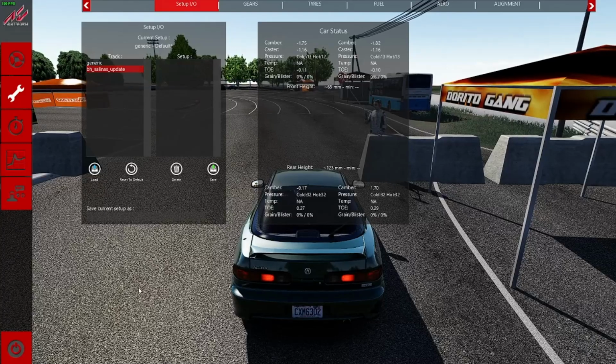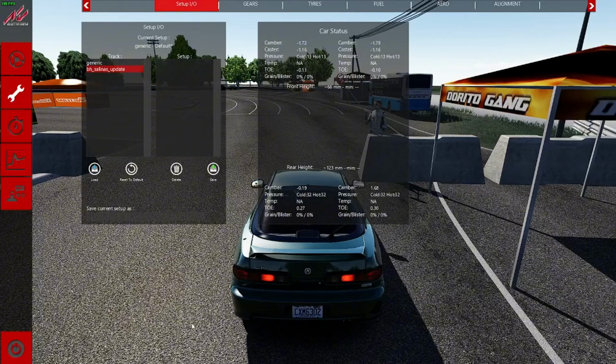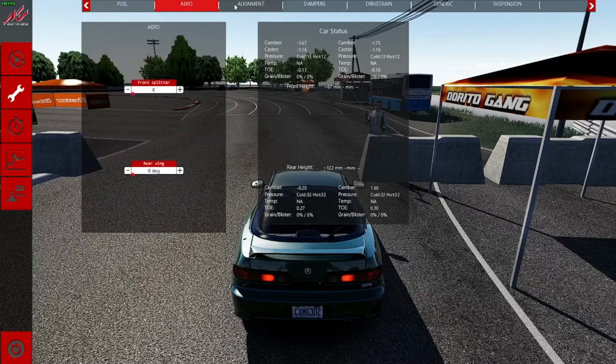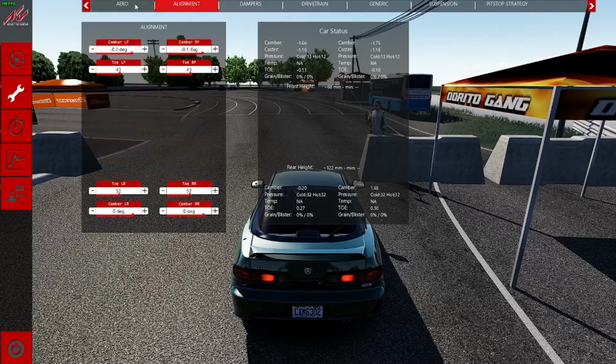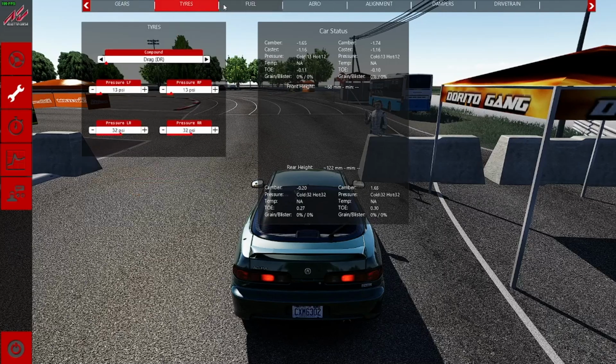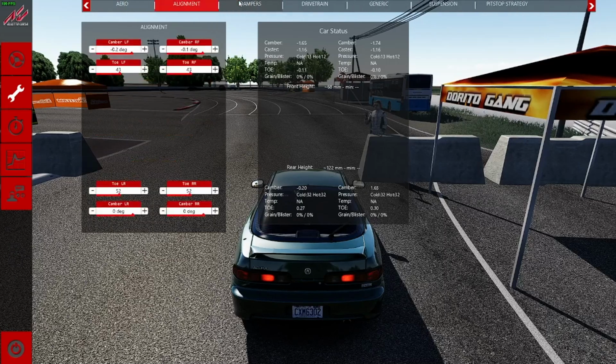I'll make more videos on how to add nitrous to cars that don't have nitrous and how to add boost to cars that have no boost. And in that video, I'll probably start adding how to change your setups. And if your car doesn't have gears, this menu right here where you can change the gears, how to do that, and how to change most of your setups.